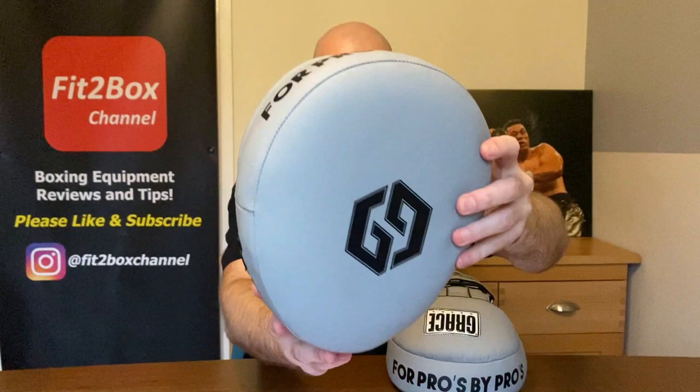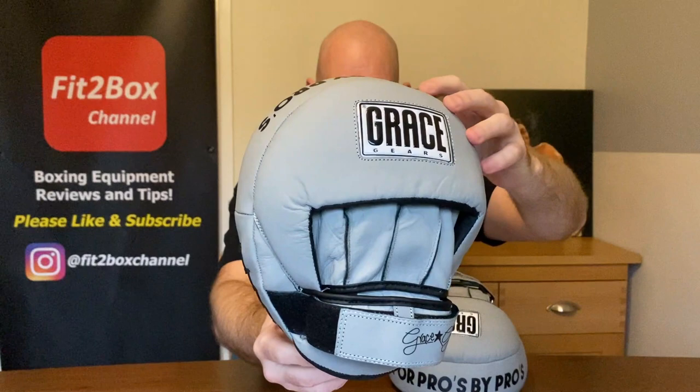So these are the Grace air pads. I'll bring them around. As you can see, they are really big and they are superb to use with heavy hitters. And I've been using these in the test period with some big lads. And let me tell you, my shoulders, my elbows have all been fantastic. And let's just have a closer look.